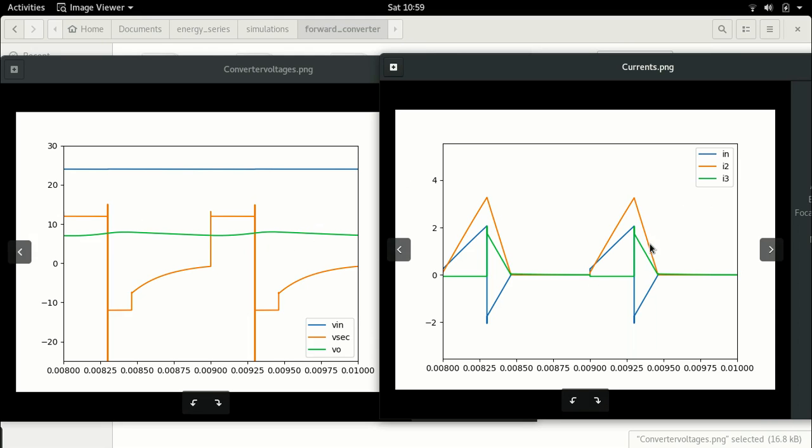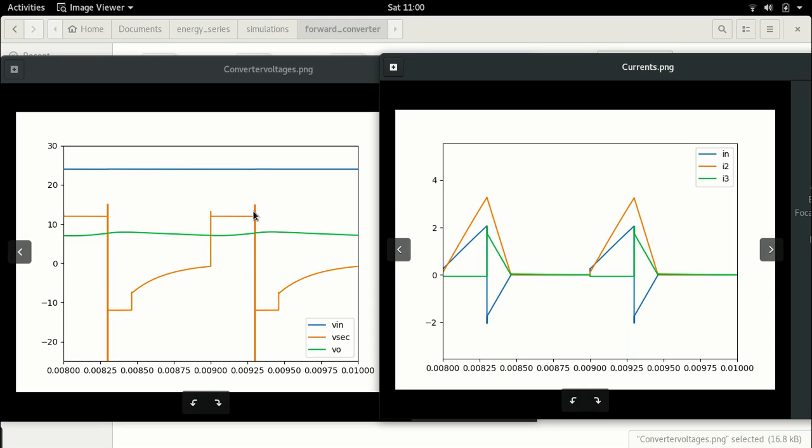Now the next question is, what happens at the secondary? Because the primary is supplying current, or winding 1 is supplying current and the input is supplying current, this current is also being fed to the load, right? And quite obviously, because there is this switched voltage, this voltage causes the current in both winding 1 and winding 2 to increase, right? So you see that the orange or the yellow line is also increasing.